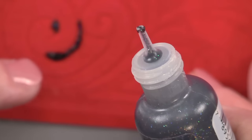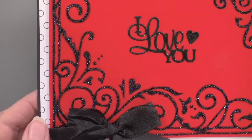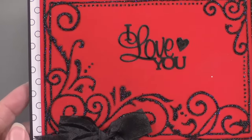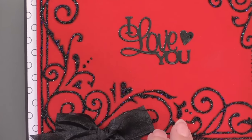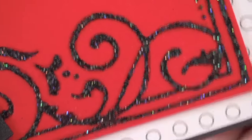And you notice it's not so glittery here, but when it dries, it is much more glittery. Glittery and pretty. And when I first saw the design, I didn't see those hearts in it, and they're kind of fun that you've got some. Now they could read as hearts or not, but just really beautiful.